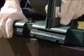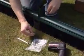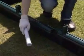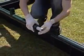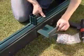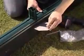Make sure that all the channels face outwards before inserting and securing the frame to the base with the bolts, nuts, and washers. Remember to place the bottom fixing for the door on the required end as you fit the securing bolts. For a sliding door, fit the retaining slider, and for a hinged model, use the hinge.